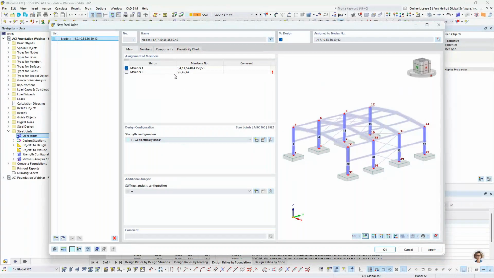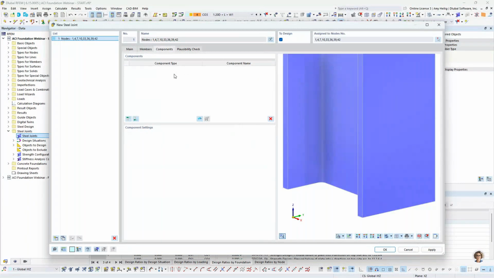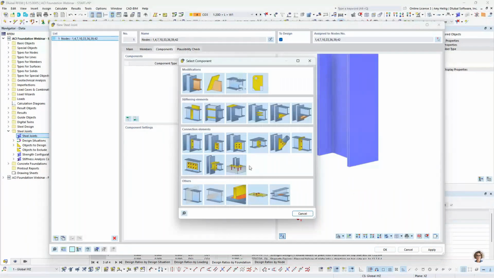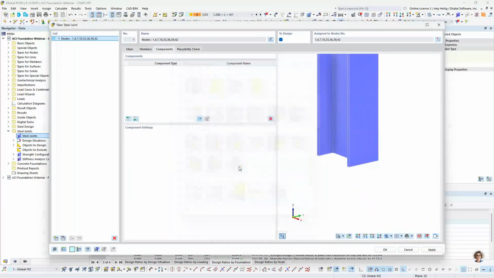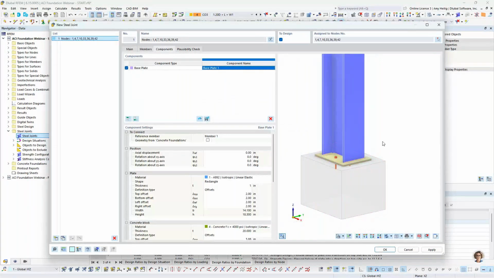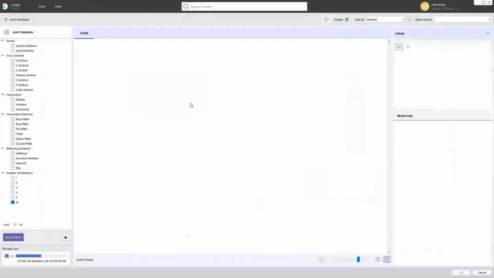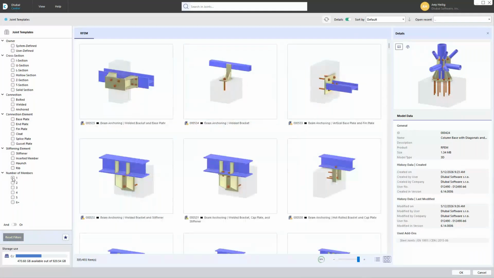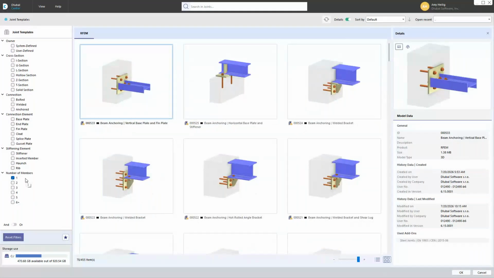Well, under the components, I have the ability here to insert a new component, very simple for today's example, for a base plate. So I can bring that in and we can see the graphics update here. And of course, we will need to make some modifications. Now, alternatively, if I have a more complex connection or I just want to quickly utilize the library, which has these components already set, I could use my filters over on the left to filter to a total of one member.